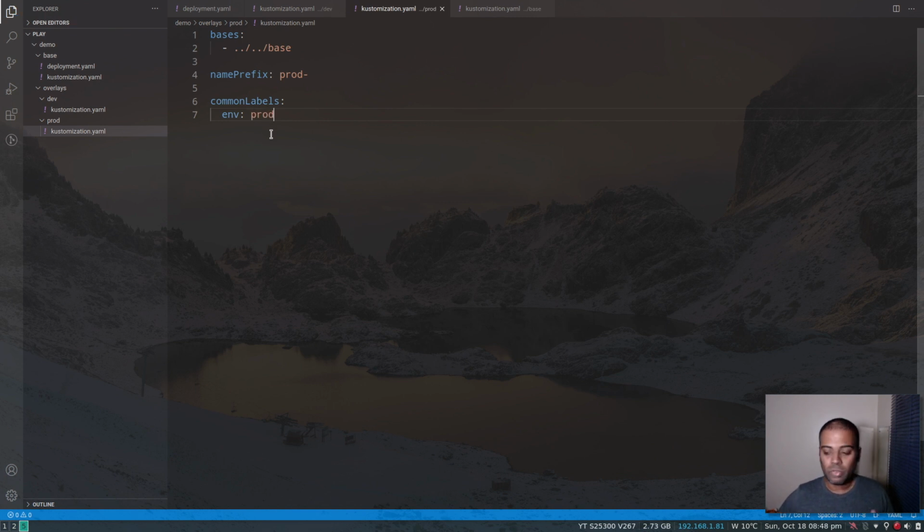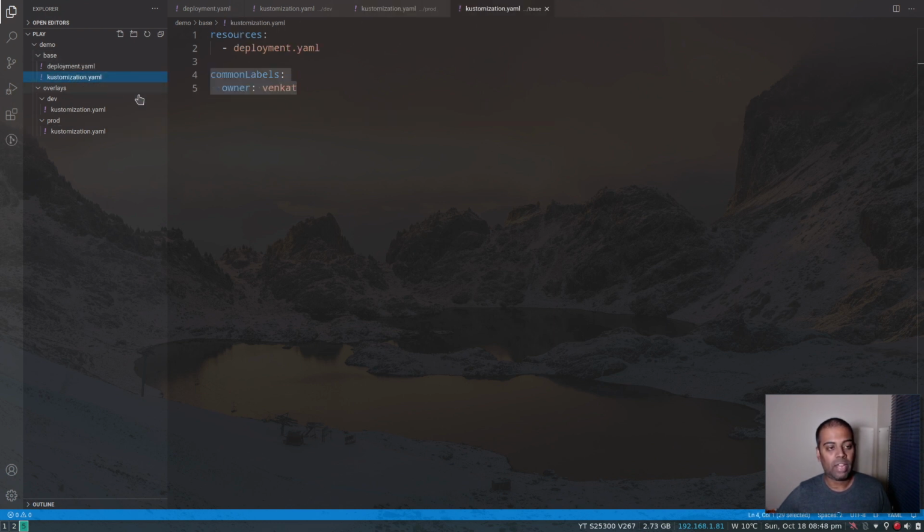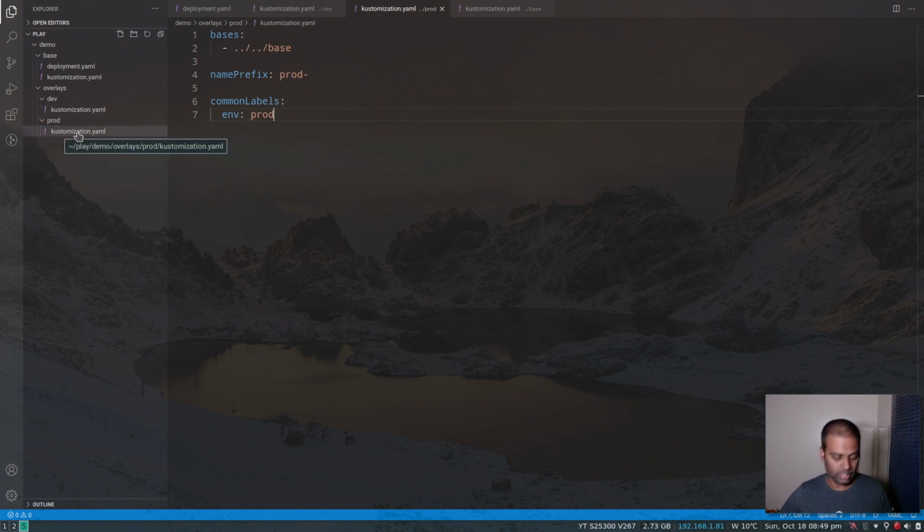Okay, so this time we've got two layers of customization. One is the customization.yaml in the base directory itself, where we are just adding a common label, owner is Venkat. On top of that, depending on which customization you're using, it will add an additional label. So environment is dev if you're using the customization under the dev directory, and the environment is prod if you're using the customization under the prod directory.